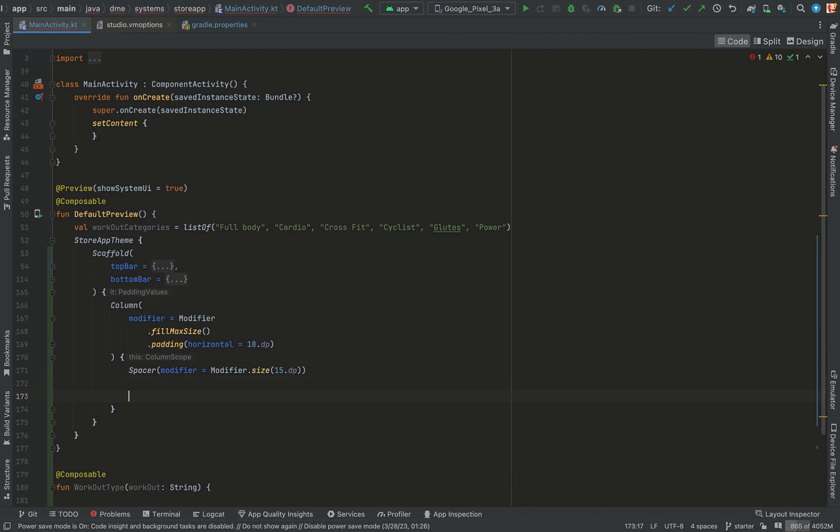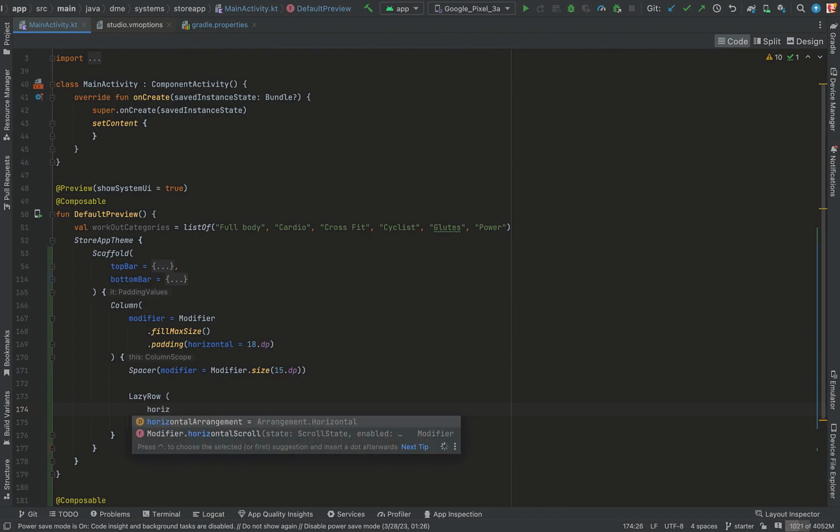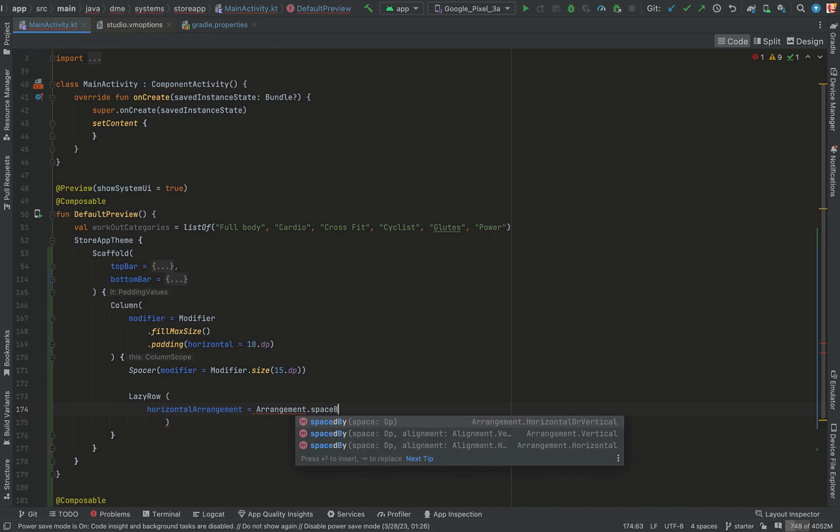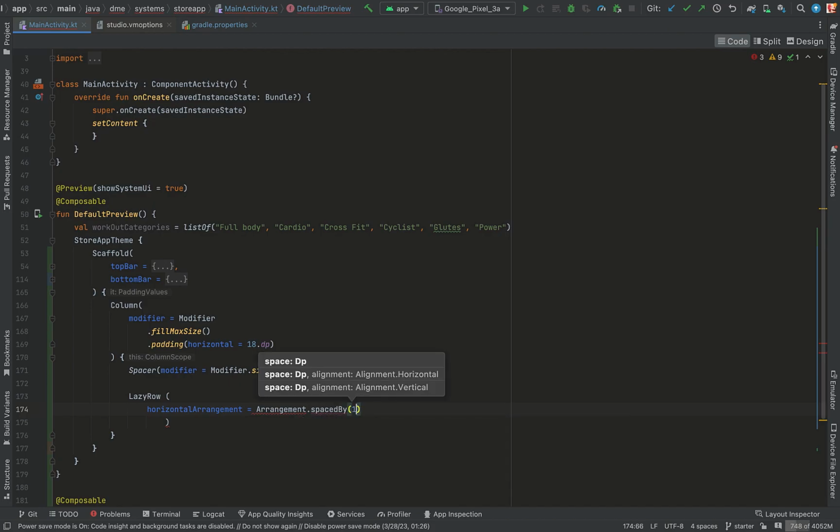Then we'll start with a lazy row, and items will be arranged horizontally with space in between each item of 12 dp, using the spaced by.